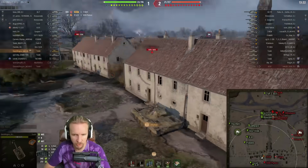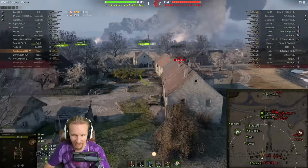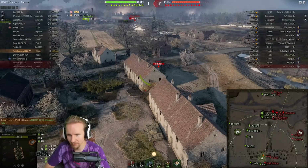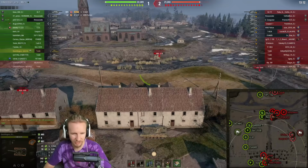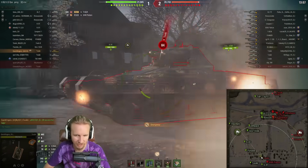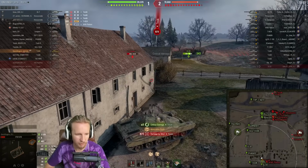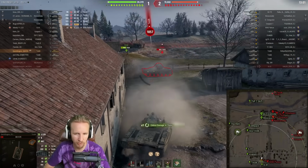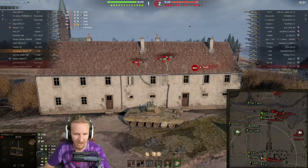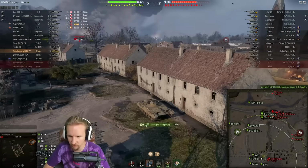Okay, we're going to do an intuition switch here because it looks like this Tesak is posturing to come after me. There are quite a few people, unfortunately, on the test server who were focused on trying to hunt me, so I didn't get the best idea of how the Tesak played in some of the games. However, man, that's some damage. I do 1,060 to him. They pretty much do the same to me. They failed to finish me off with those HE shells. And yeah, I think we just saw the HE on HE Tesak a little bit brutal.